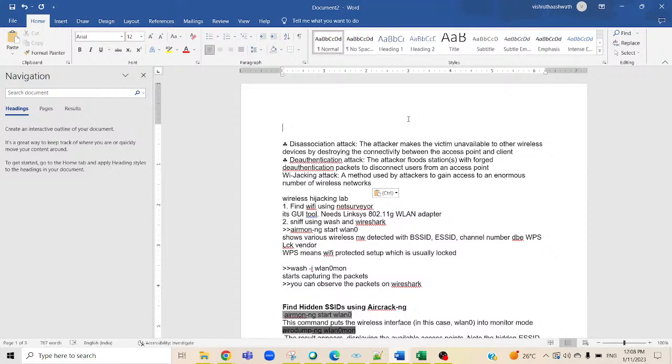After this, we will select a particular wlan0mon and then use the command wash -i wlan0mon and enter. It starts capturing the packets. You can observe the packets on Wireshark.